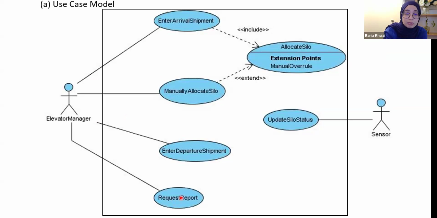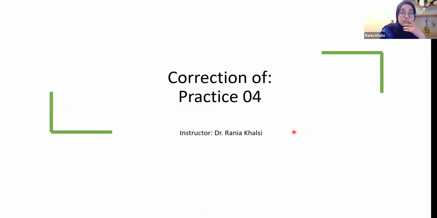So mainly this is the use case model. It's simple, it's clear, it's extracted from the description. Okay, so I'm not bringing anything from my own brain or imagination. Everything is there. You just need to make sure which is a use case, which is a connection with another use case, which is an actor, and what each actor does, and so on. Okay, I think that's all for this practice.